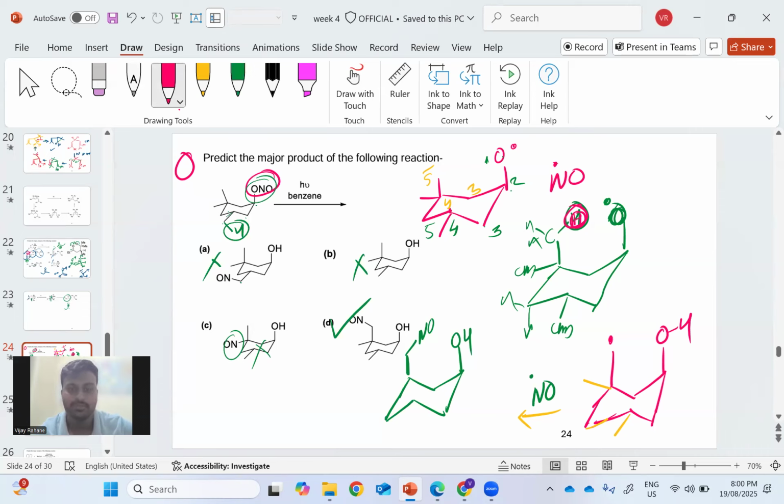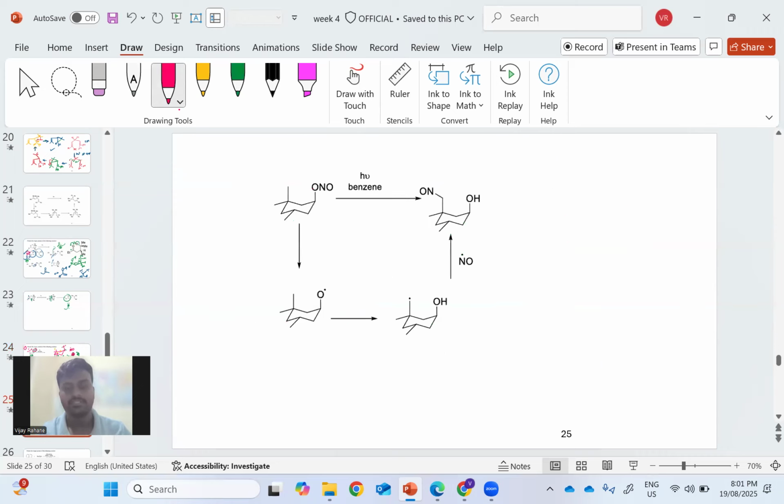So in this also, this reaction doesn't stop at this position. If there is an absence of such accessible protons, in that case it might be the product. But in this case, there are such accessible protons. So that's why the reaction goes to completion and we get option D as a product. So you can see this reaction mechanism, again the same reaction mechanism.